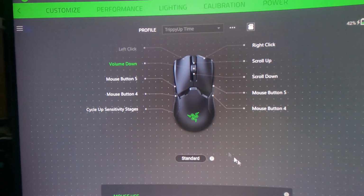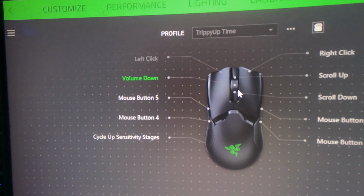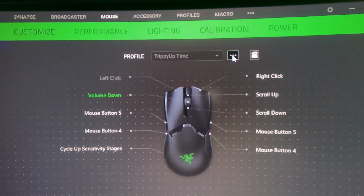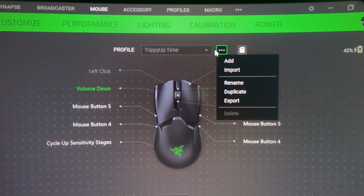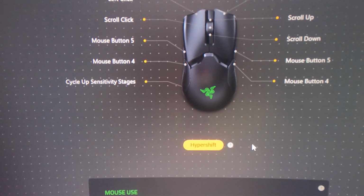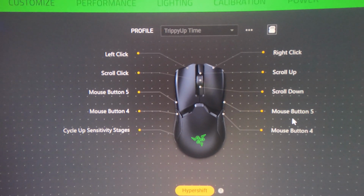And what you can do is keep it on how I've set it, where the scroll wheel, pushing down on it, is going to become your volume down. And you can change it to anything you want. You can rename the profile up here. I do like that. You can add, import, rename, duplicate, export, delete. It's really cool. And right through here, you can come down to the bottom and click on Hypershift. It changes all of this and tells you what everything else is for.